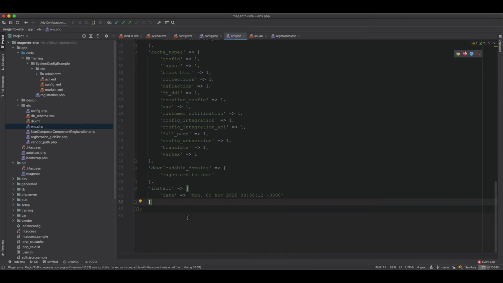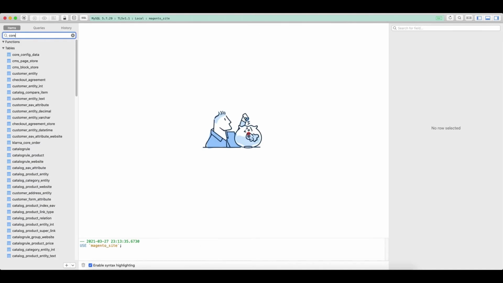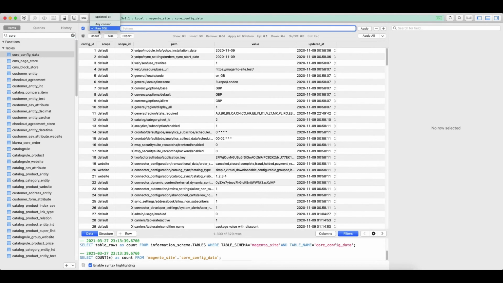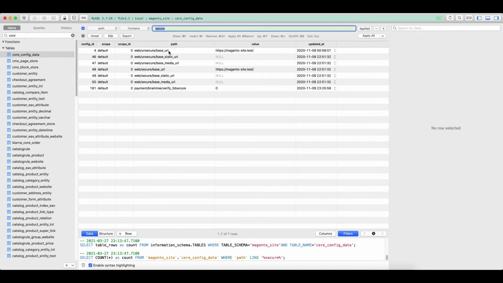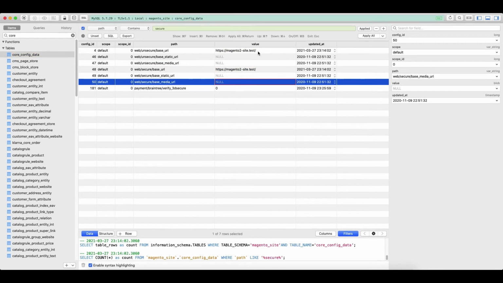To do this, we have an example. For example, if we go to the database and then go to site and then core_config_data, and I filter the path containing secure, we will have the secure URL and base unsecure URL. If I change this to 2 and I change this to 2 and then save it, now Magento site is affected. Suppose we have this DB dump from somewhere else, say from staging or from live, and they come with these URLs. Every time you do a DB dump, you have to go here and change them because you want them to match your local URLs and not the live URLs.